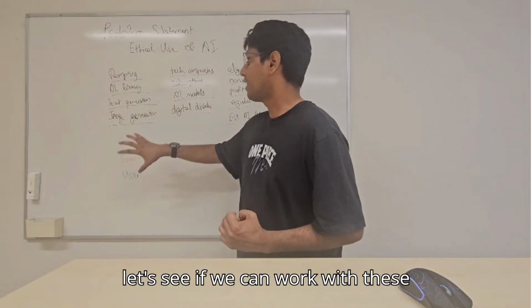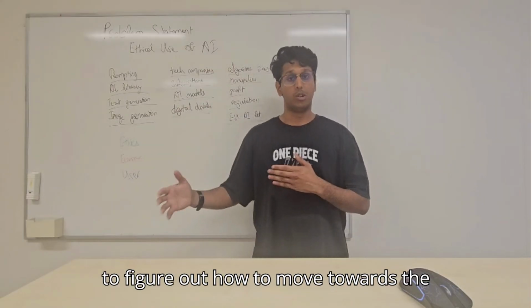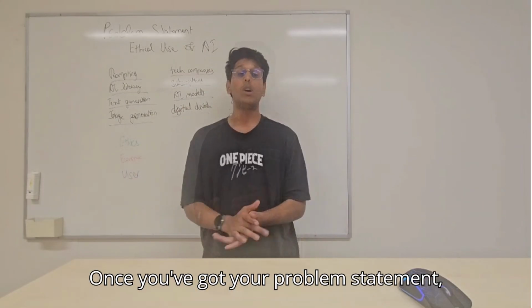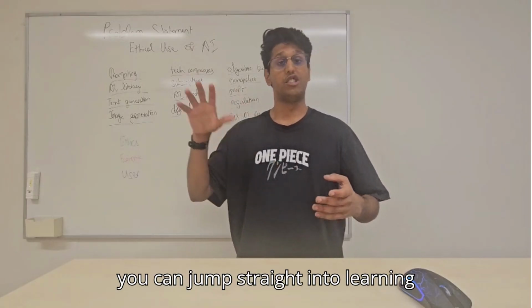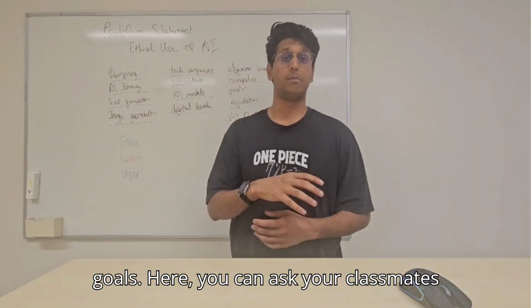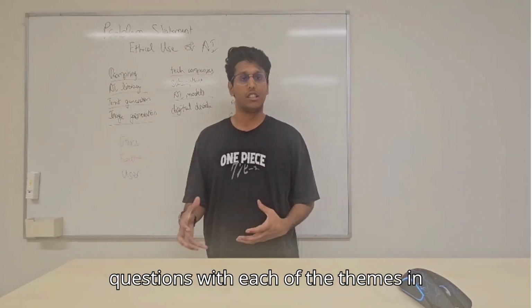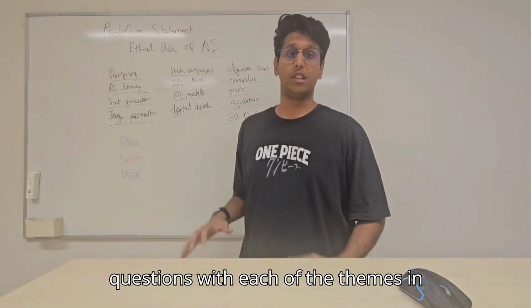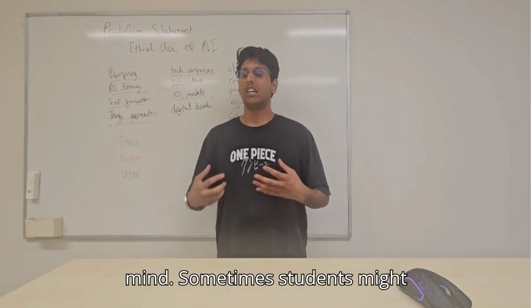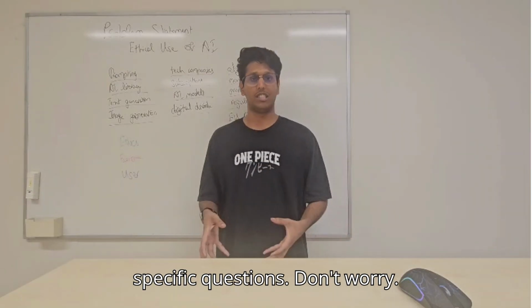So let's see if we can work with these to figure out how to move towards the next step, which is learning goals. Once you've got your problem statement, you can jump straight into the learning goals. Here, you can ask your classmates to develop 1 to 2 or even 3 questions with each of the themes in mind. Sometimes students might struggle to come down to concise, specific questions.